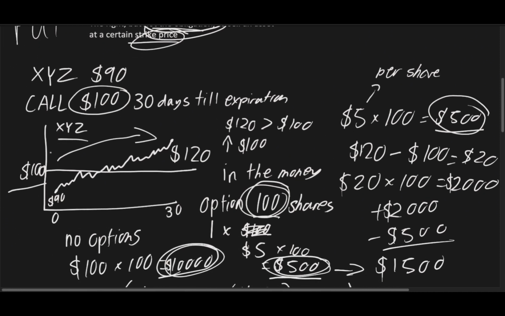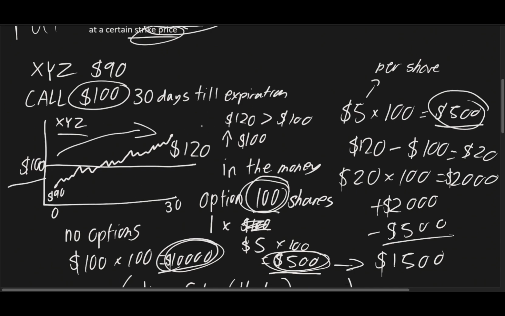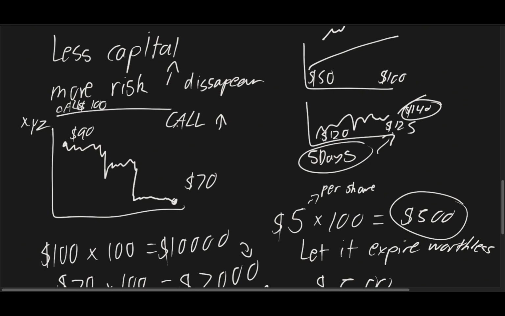Let's say you had a put option here at $100. If the stock went to $120, you would lose the premium, which is 5 times $100, which is $500. But premiums can really vary or change depending on the time and other factors. You would lose $500 in this scenario where the stock went up, and in the scenario where the stock went down, you would gain the difference between your strike price and the price at the expiry date, minus the premium, of course.